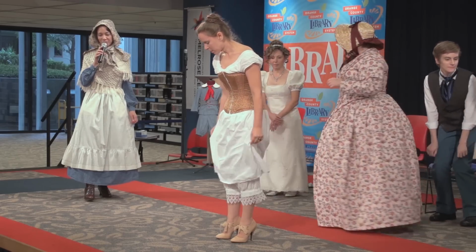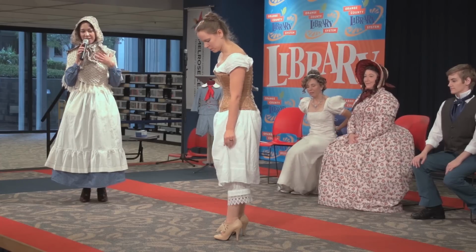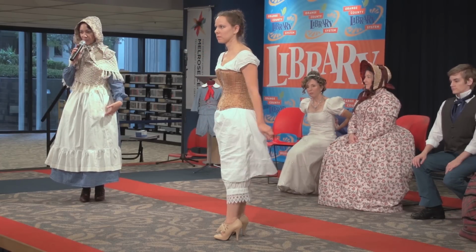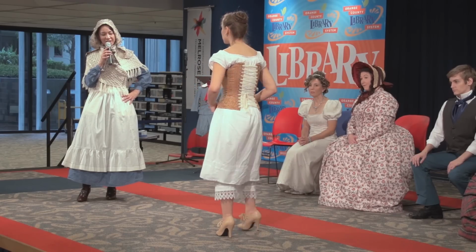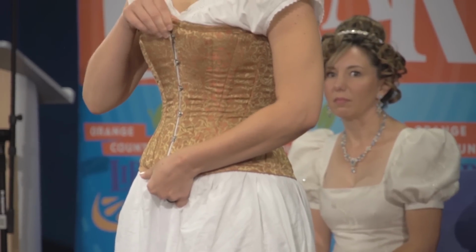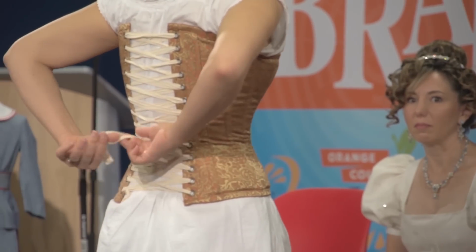So this is as far as we're going to go for modesty's sake. The layer against Dolly's skin is her chemise, the top, and you can see that's a very long garment. It's not a little short slip, it's very long, and underneath that she's wearing drawers, and then she's wearing a corset, which has spring steel boning in it. It has a busk up the front, so she can dress herself because it unfastens like buttons. And then she can reach in the back and tighten the ties by herself. So this is how you could dress yourself.